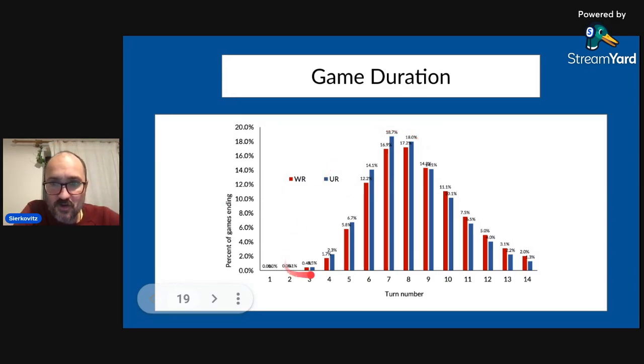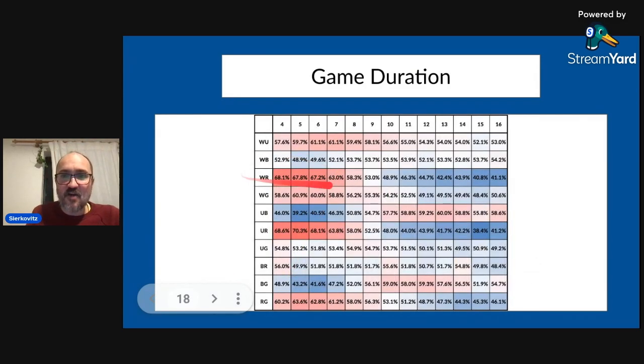And this means that, if I remember the numbers correctly, but it's from my head, I didn't have this particular graph, roughly 54% of the games that Izzet plays will end before turn 8, but only 47% of the games that Boros plays will end before turn 8. And this small difference is exactly in the area where Izzet has a very high win rate.